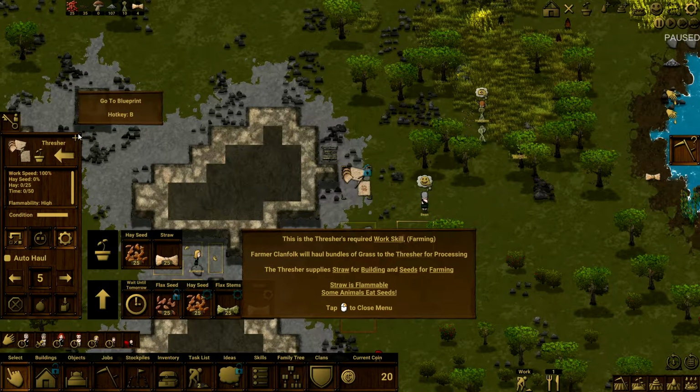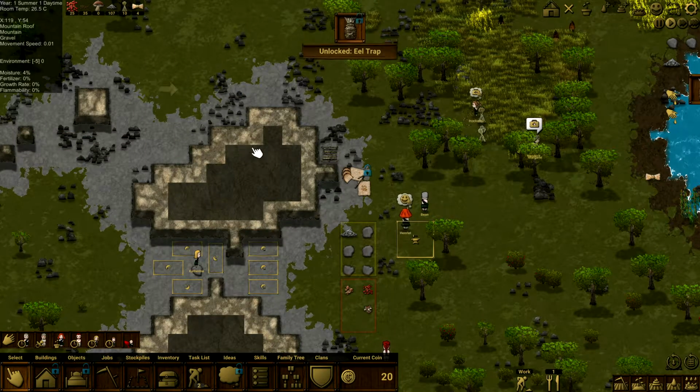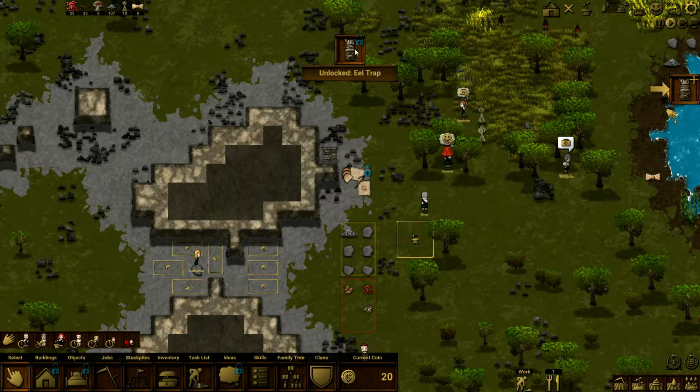This is the Thresher's required work skill, farming. Farmer Clanfolk will haul bundles of grass to the Thresher for processing. The Thresher supplies straw for building and seeds for farming. Straw is flammable. Some animals eat seeds. Okay. I'm guessing chickens. Oh, Eel Trap. Nice.